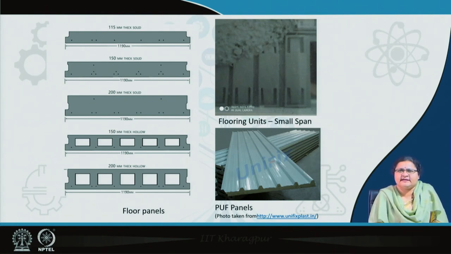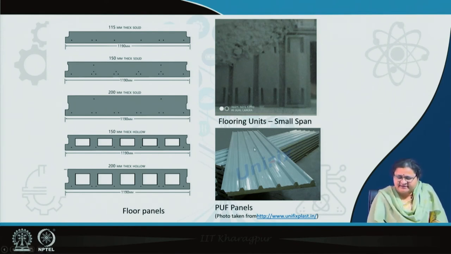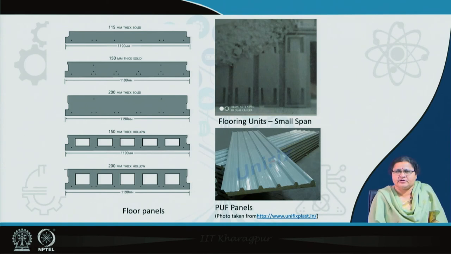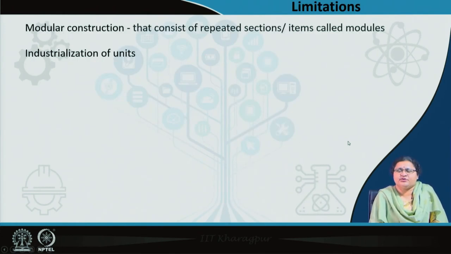By this time you are almost thinking that everything is of concrete — and yes it is mostly concrete. But we also have prefabricated panels such as puff panels — polyurethane foam panels — with a metal sheet on top; these are also walling panels. There are various kinds of prefabricated items, mostly made of concrete. They are durable, they give you a challenge with time, and enable faster, speedier construction. The limitation is you have to go with a preset dimension, so you have to go for modular construction with repeating sections, items, shapes, and forms.